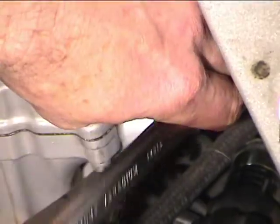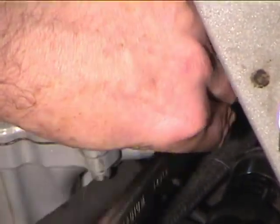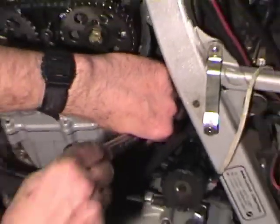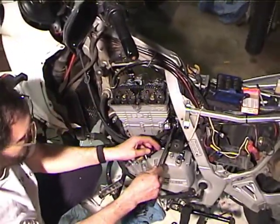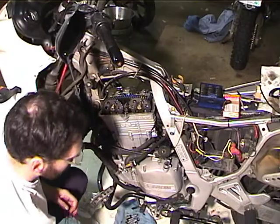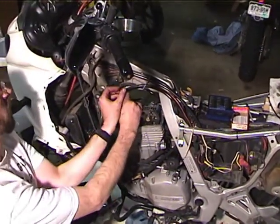We've got to turn the motor over at least 1 full turn before we verify the valve adjustment, because some oil gets under the new shims and keeps them lifted up, and you get false readings unless you turn the motor over at least once. So what I do is I just put this in here, turn the motor over, check it again, then I'm going to take that back out and put some sealant on it. Okay, but before we do that, we've got to tighten up the top ones.